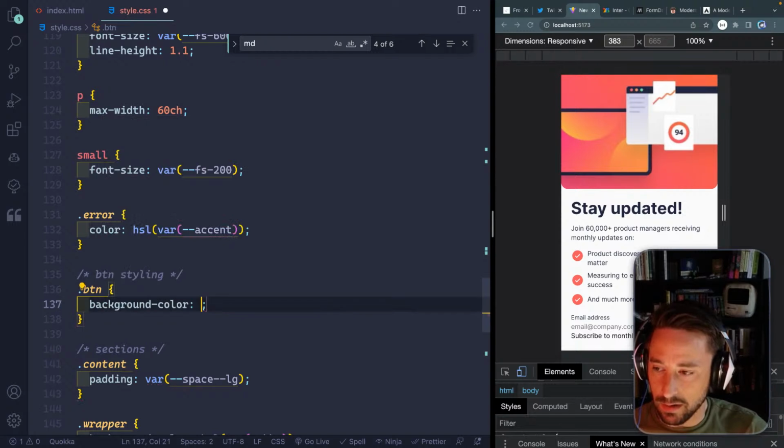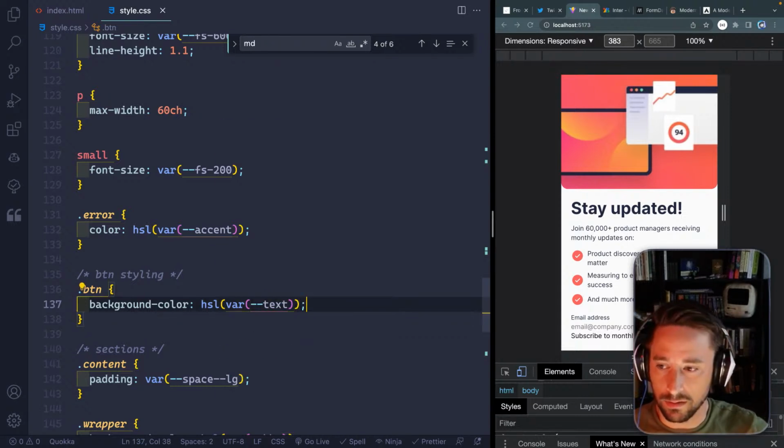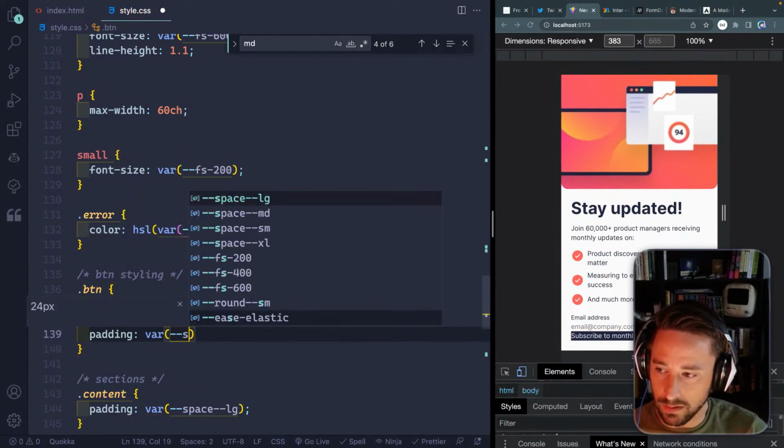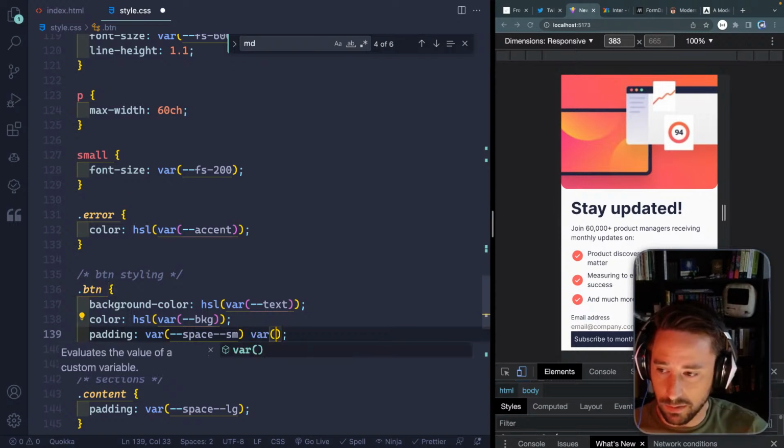Let's start with background color. And we will set this to text, right? Yeah. And then let's copy this down for this, and we'll change this to background. And then for padding, we'll do var space, probably small everywhere. Maybe we do var space medium.